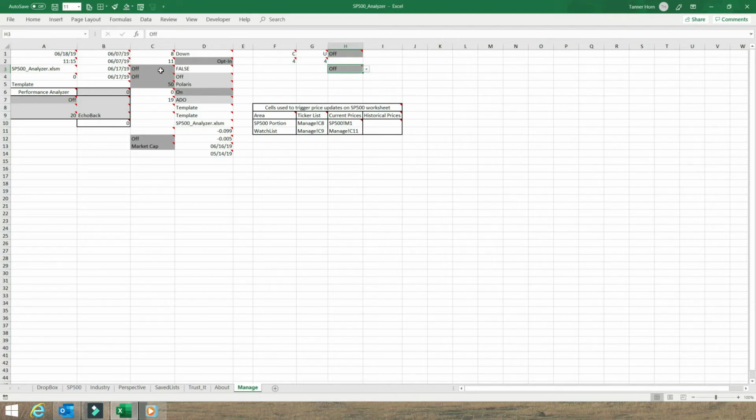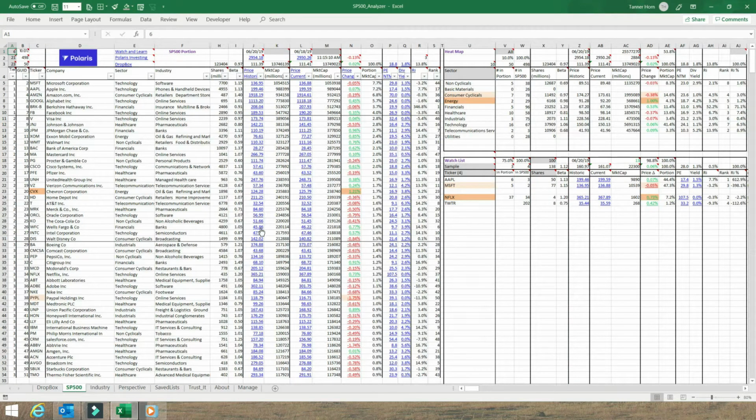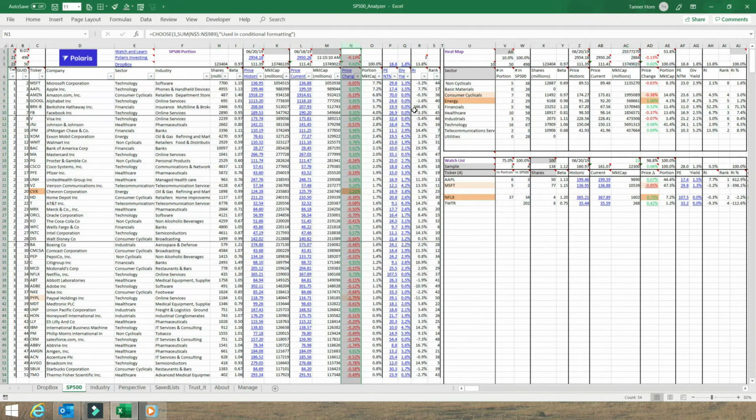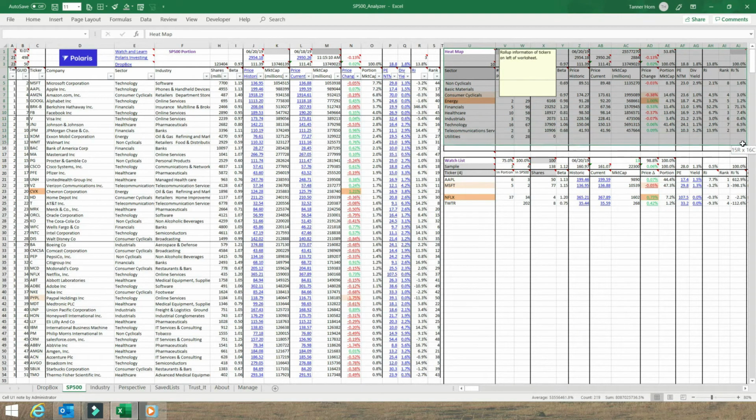So start off with here the C3. This cell has to do with highlighting the smallest and largest. So let's just use it, easy to see what we're talking about here. If we turn that on, they go over here. You can see here that in the S&P 500 portion of the spreadsheet, we're now seeing in column N both the smallest, which is a little bit lighter orange value that's being displayed, and then a darker orange is the largest value. Same thing over here in the heat map or the industry or the segment portion of the spreadsheet.